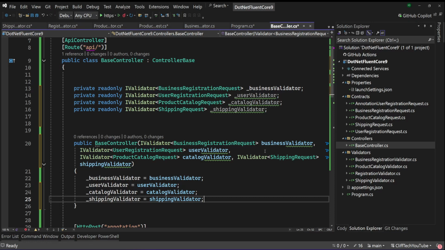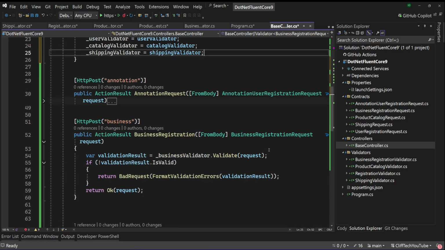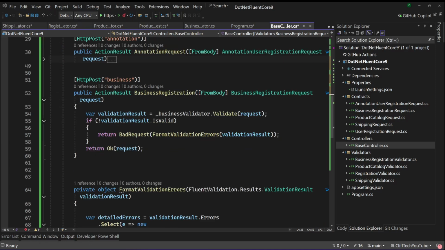So we are going to create endpoints for each, and then we are going to test this in our Postman to see how it works and how we get the error response and everything in the Fluent validation. So now let's go and create all the endpoints, so that we can make a request to check how our validation is responding to the data we put in, or the properties that we have put in.